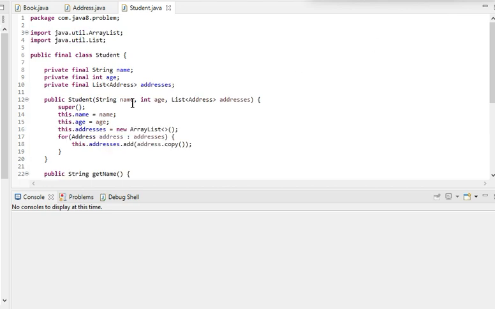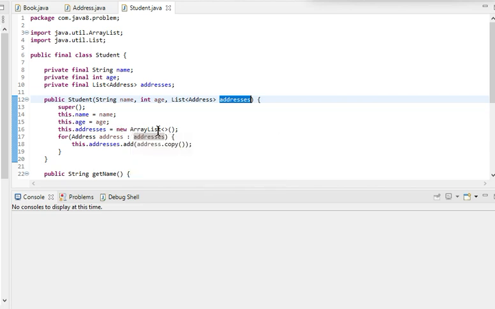So this is another scenario where instead of an address object you have a list of addresses. So in that case you have to ensure that this list of addresses follows immutability. So for that we have the constructor where we are getting a list of addresses, and instead of using it directly we are using the deep copy.